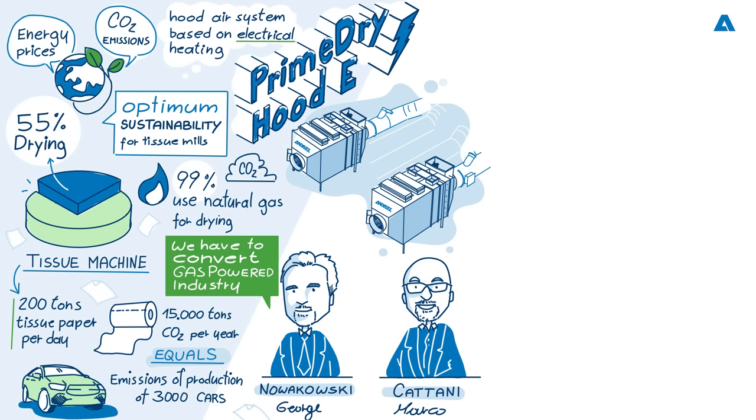While the application of electric energy and electric heating in tissue is quite innovative and very important, as George said, from the reduction of emissions to the atmosphere in terms of CO2 and NOx. This is really very important from an application point of view, really innovative technology. And as ANDRITZ, we would like to push these technologies in order to reduce as much as possible the emissions to the atmosphere. That is really very important and sensitive. Okay, thank you very much.